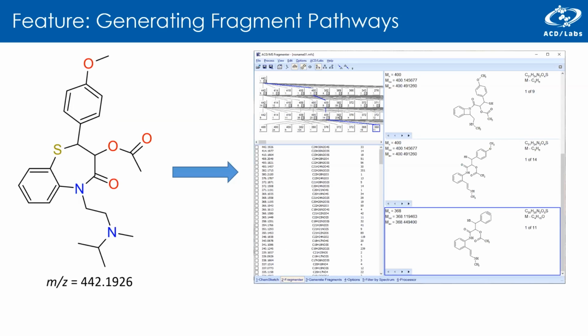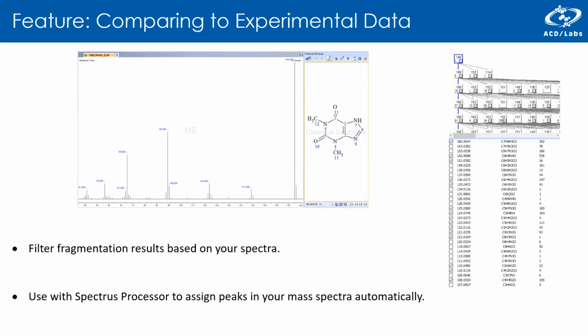So here is an overview of what the software looks like. From ChemSketch, we can draw or import the molecule, and then it's just a simple button press, and the software will generate several fragmentation pathways. Shown here: a list of all of the ions it has calculated, a display window with all of the structures, and a tree demonstrating the actual fragmentation pathways themselves. There are several ways to narrow down the pathways to focus on fragments of interest, and I'll show you that during the demonstration. However, the most relevant way to do this is by comparing the fragmentation results directly to your MS data.